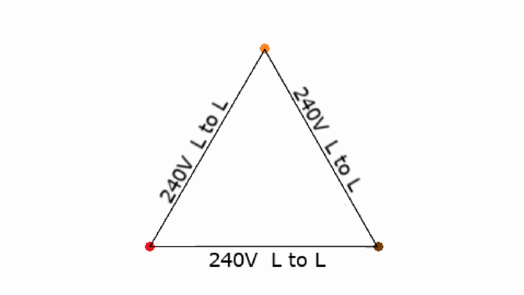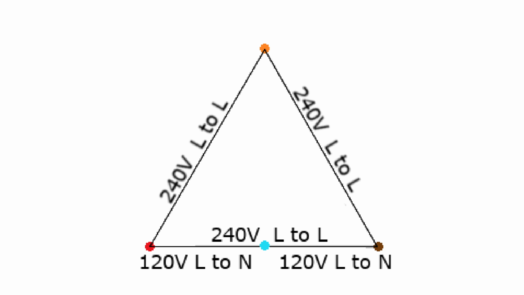It is often called the high leg or the stinger leg configuration. Now you can see that the neutral here is this blue dot, and it has been placed in between phases 1 and 2, or the red phase and the brown phase. The voltage from any phase to any other phase is 240 volts, and the voltage from phase 1 or from phase 2 to the neutral is 120 volts, but the voltage from that orange phase to neutral is different than the voltage from the other phases to neutral.